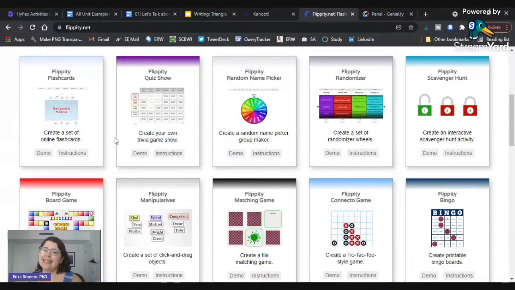There is online a free Jeopardy PowerPoint template that you can use if you want to play Jeopardy as a review for your students. But there also is this quiz show template, which might be easier for you if you don't want to use PowerPoint. You can just go ahead and get the instructions. It takes you to a link to the Google spreadsheet. You fill it out, say, okay, create the game, and it creates it for you. You don't have to figure out how to actually code the spreadsheet to create the game itself.